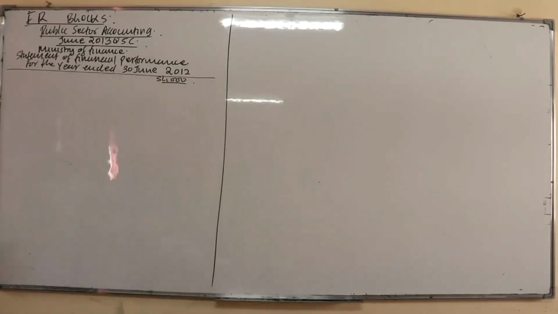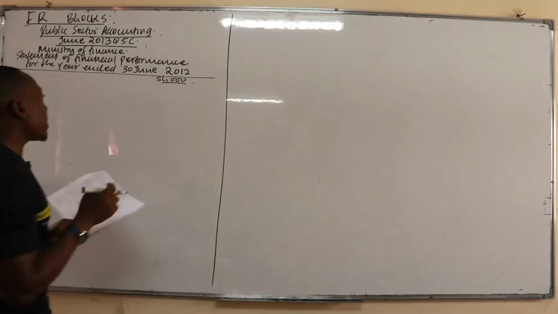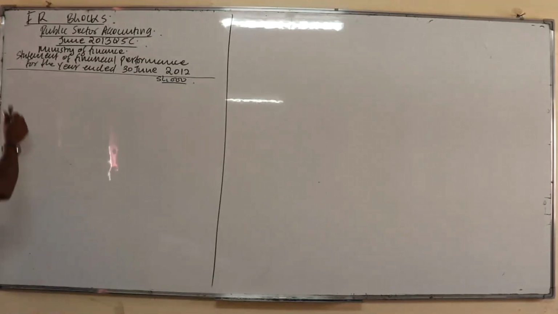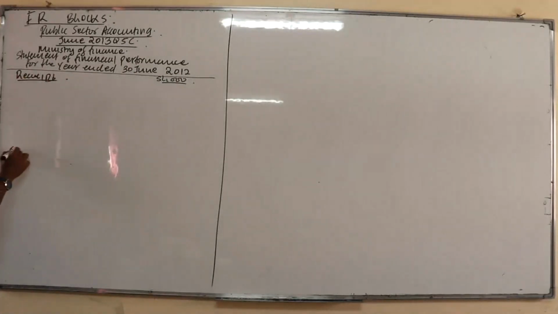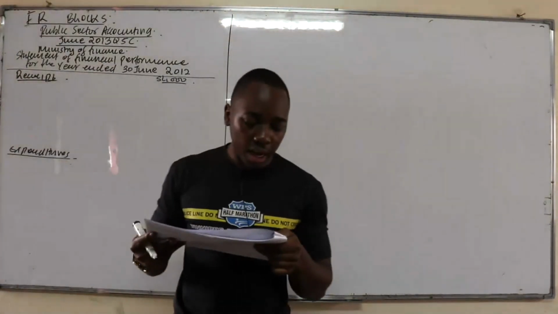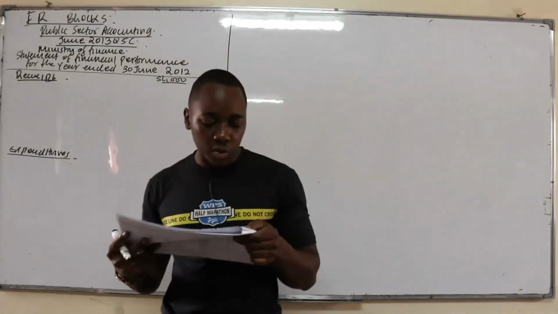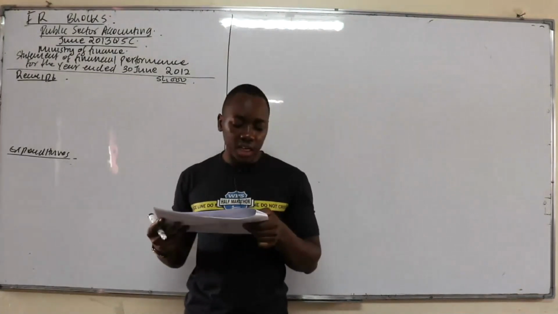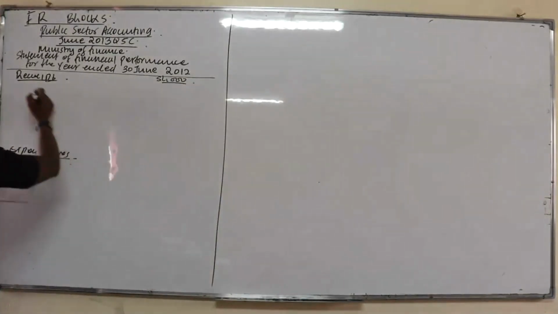So when accounting for public sector, remember public sector, they are there to offer services to the members of the public. Therefore, they are not profit oriented. So start with the receipts. We deduct any expenditure. And they use what we call the cash basis of accounting. So the first item we have is reserves, accumulated fund. And we said accumulated fund is equivalent to the capital. Then cash and cash equivalent, receivable, inventory, transfer from exchequer. So that's a receipt.